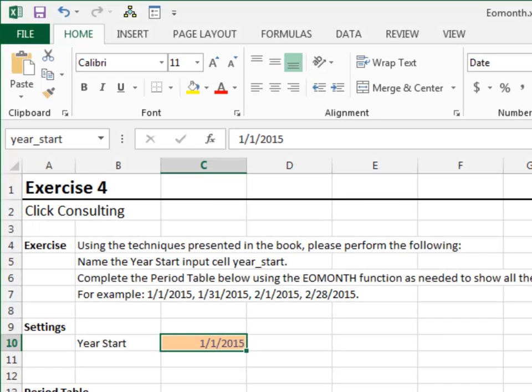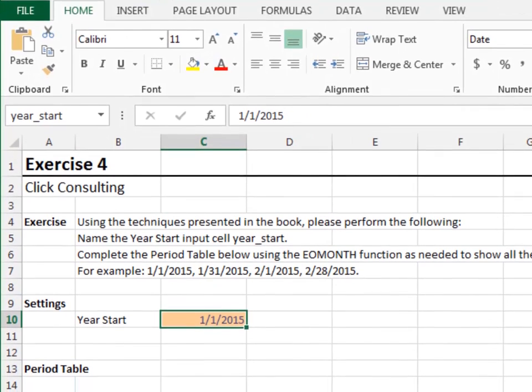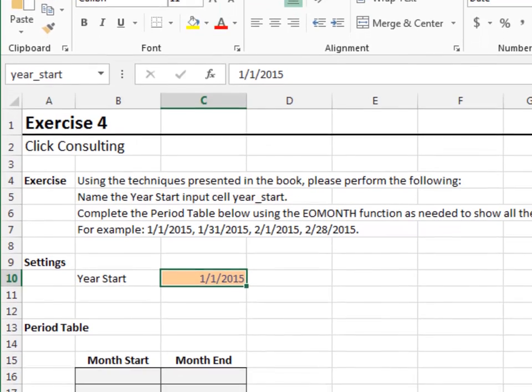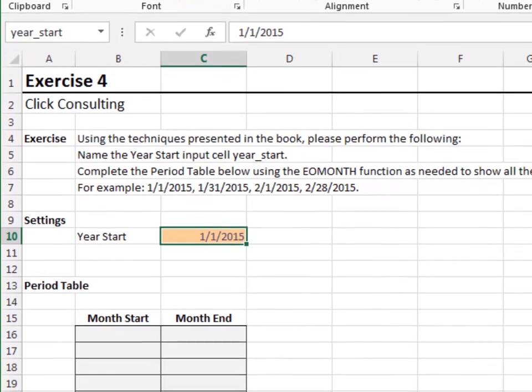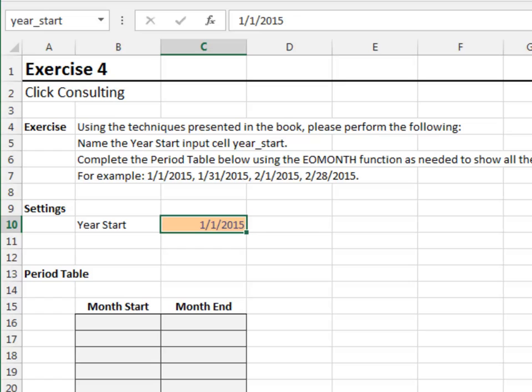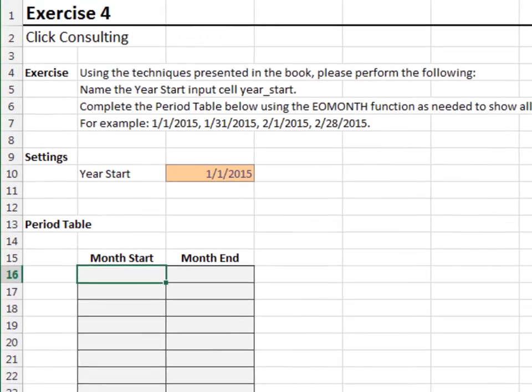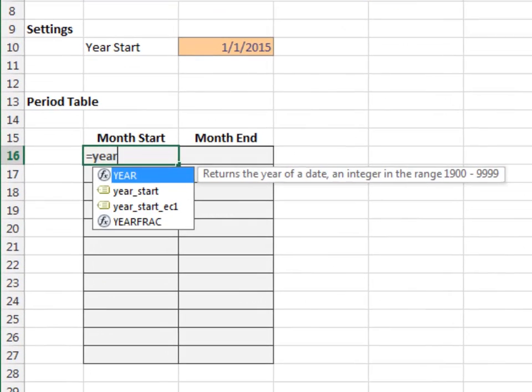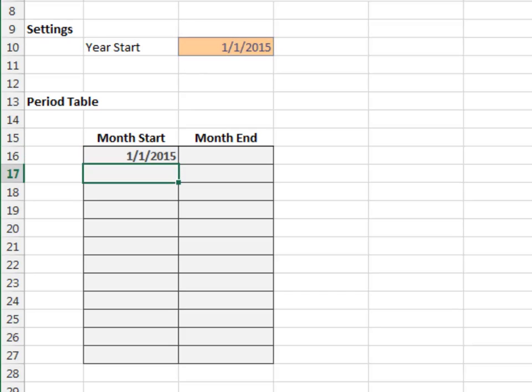Exercise 4. In this exercise, we'll set up a period table that computes the start and end dates in all months of a year. The input cell is named year_start. To start the table, let's simply pull down the year start value. Good. Now, we need the last day of that month. EOMONTH, B16, 0.